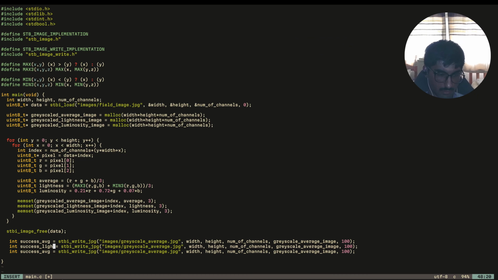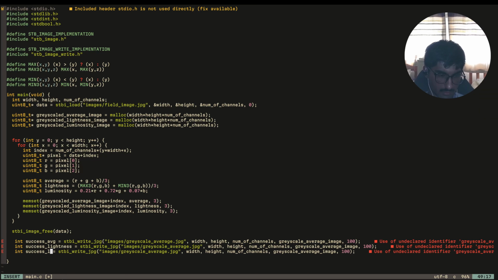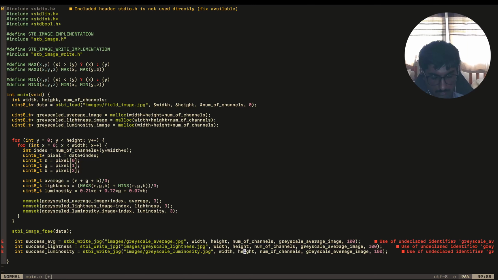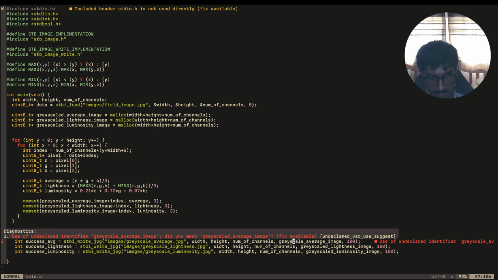So we say lightness and then luminosity. Let's see, grayscaled average image.